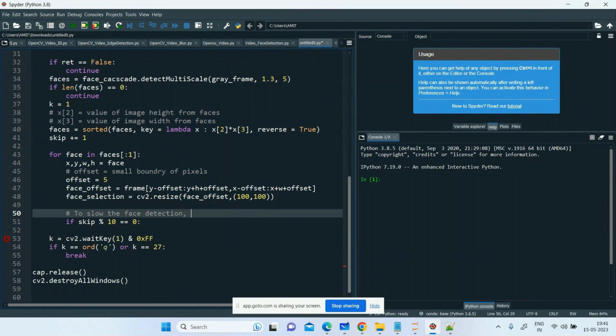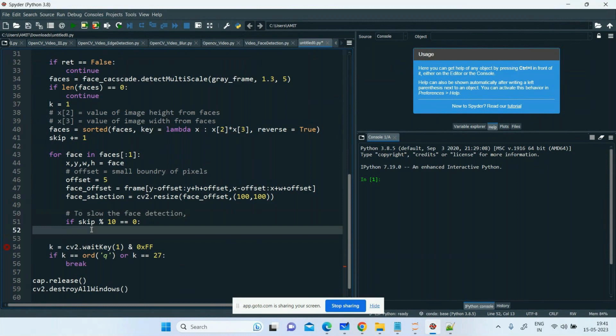In order to slow down, you can add a delay as well, but delay will have its own consequences. Better, what we can do here is to detect the faces and simply add a skip counter, which will skip 9 images and select the 10th image. Makes sense? This is basically to skip the count of the images by 10, and it will detect the 11th face, like that, or when the count is divisible by 10. So yeah, every 10th image.